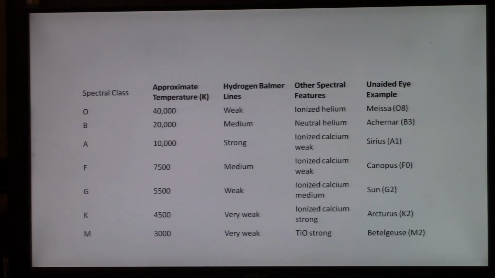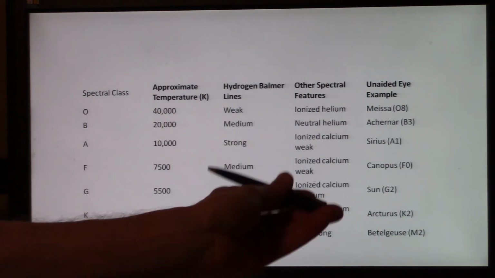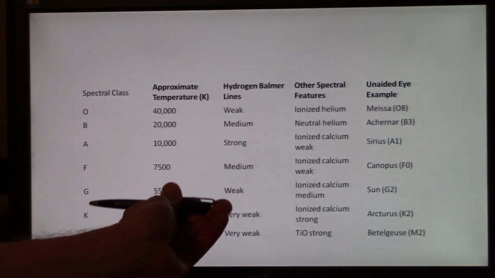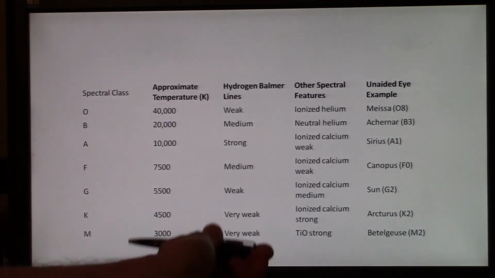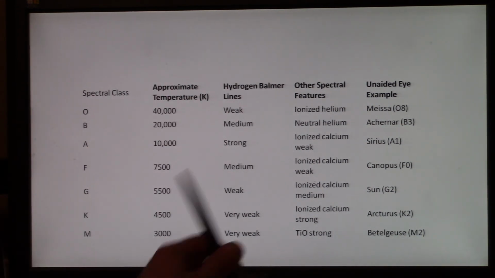There's a kind of silly story on how people used to remember this. This is back before the world was so politically correct, right? But a little bit of history here. People used to remember the classification of stars: O, be a fine girl or guy, kiss me, right? It's just a goofy little mnemonic, just something to remember it.